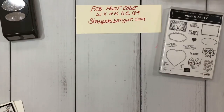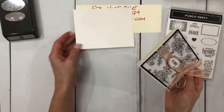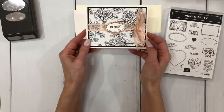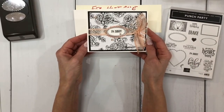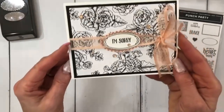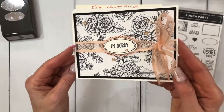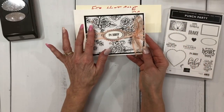The next one I did was also using the oval punch. And I used some of our designer series paper again from the Love Always suite, black and white. And I just added some ribbon in the petal pink. I just like to add a little pink to it. I think it makes it pop. These are our Elegant Gems.